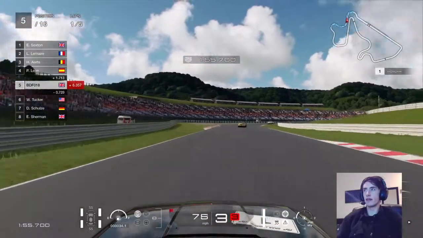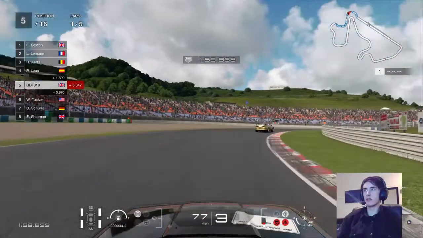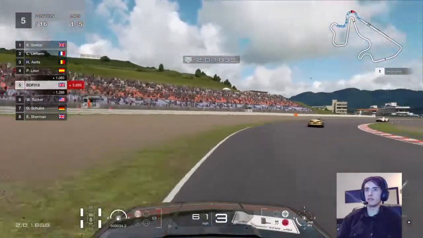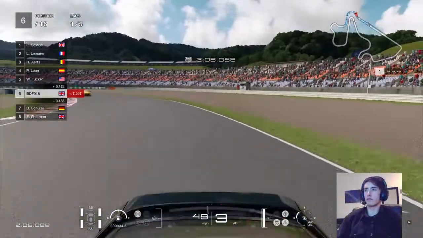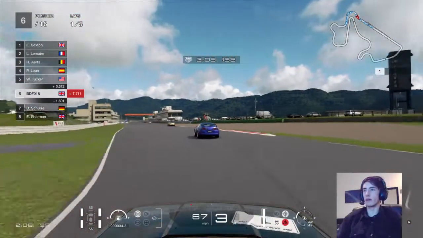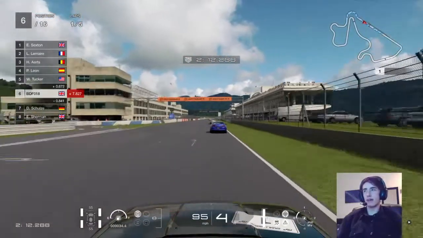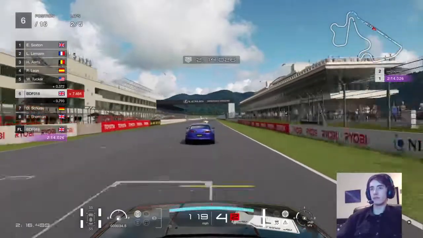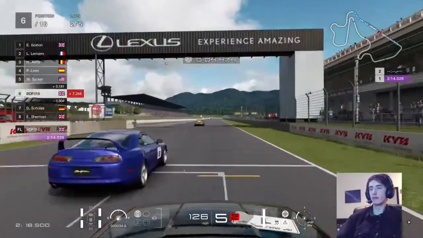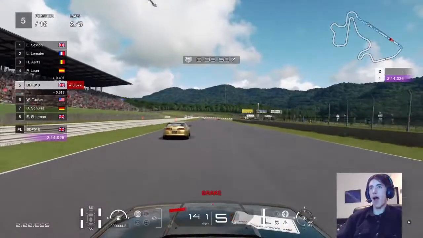Into the top 5, we have Leon, Lemire, and Sexton left to go. Oh god, I wasn't looking at the track properly. I've gone off. My bad. That was my fault completely. Out of top 5, down to 6th place. Tucker got his arse back past me, so you know what, we're gonna do a little Peugeot on him. There we are, just let him know I'm there by hitting him.